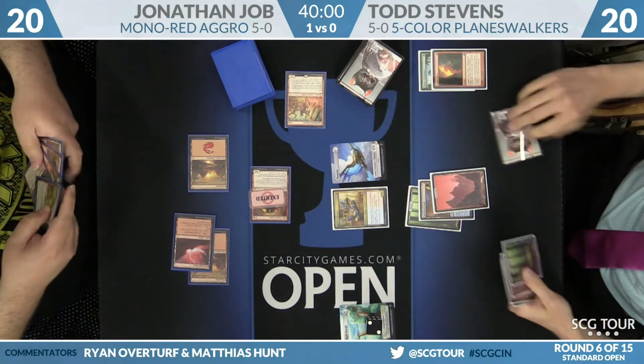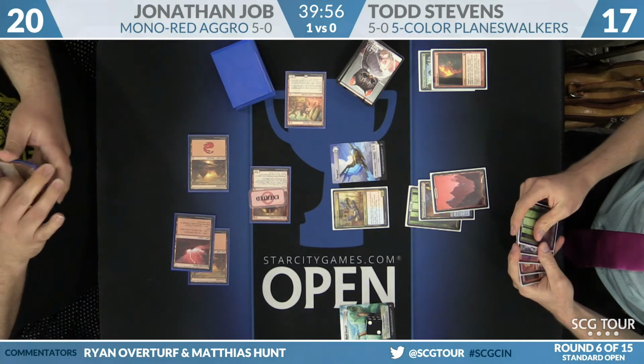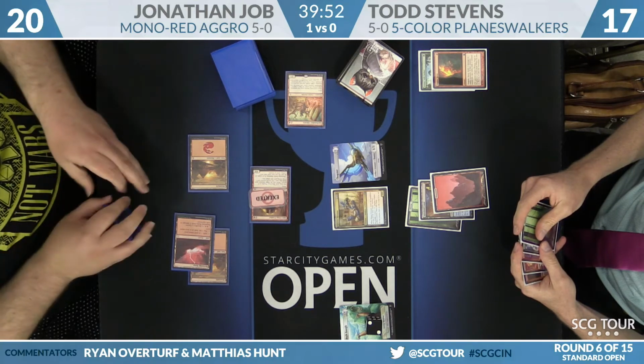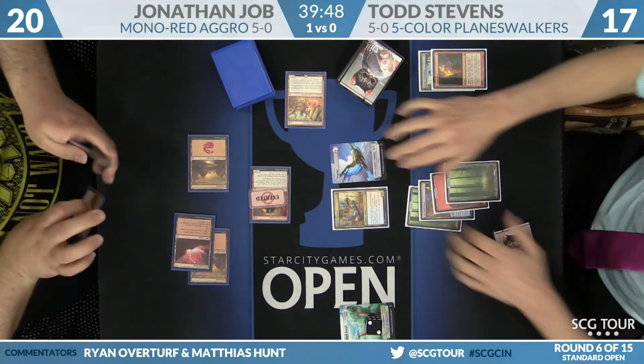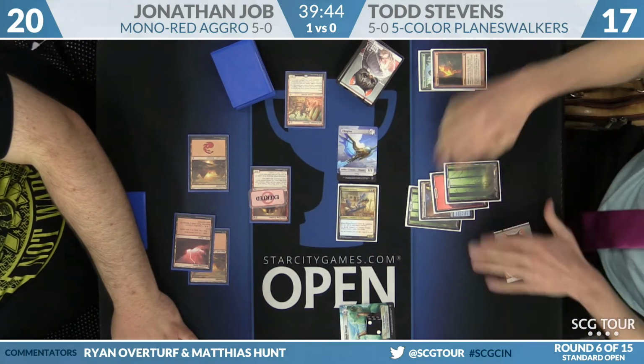Yeah, puts Todd to 17. He could have attacked, which would have offered a trade with the Virtuoso, a trade that Todd probably would have taken. And I can't imagine that Jobb is terribly dissatisfied with that trade. The Virtuoso does represent more and more Thopters as the game progresses.